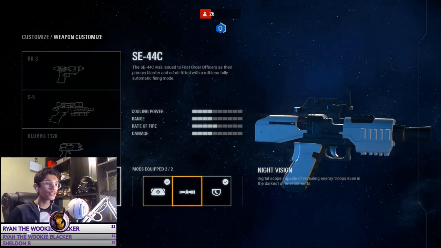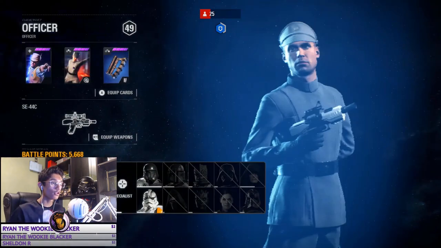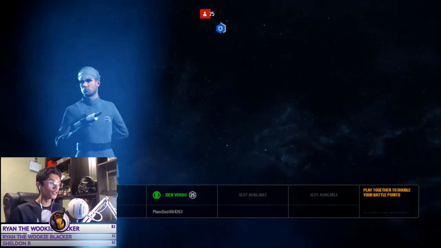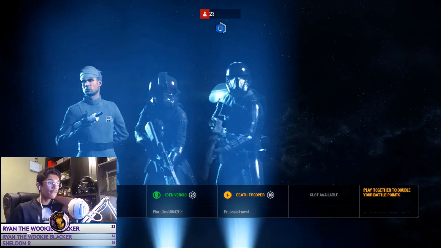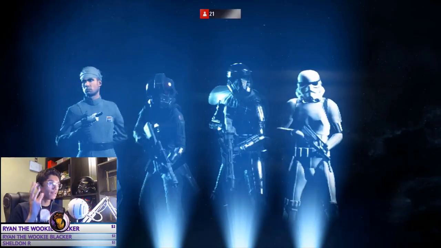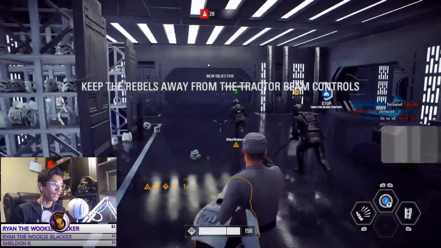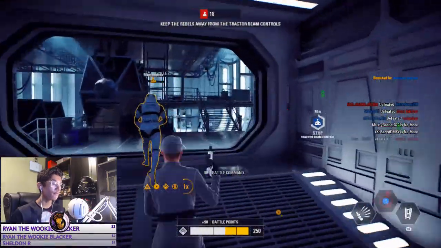The second mod you can unlock is the night vision mod, which gives you a night vision scope on your blaster, which I currently don't have active because I have a card that's better than it. That's the third mod. But the night vision mod pretty much allows you to see in the night. It glows up enemies in bright blue. It's really good. And then the third mod you can unlock is the rapid fire mod.